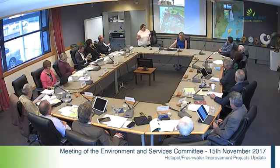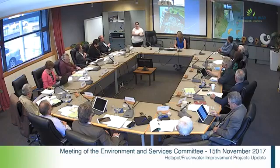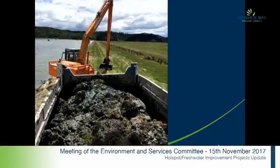But basically, for the removal, it's going really well. Jolene put a call out yesterday to increase our levels of manpower, and Works Group responded really well, and we managed to get 3 more hard-working folk out from Works Group today. So hopefully by the end of today, we'll have 60 tonne removed. I'm pretty impressed with that.